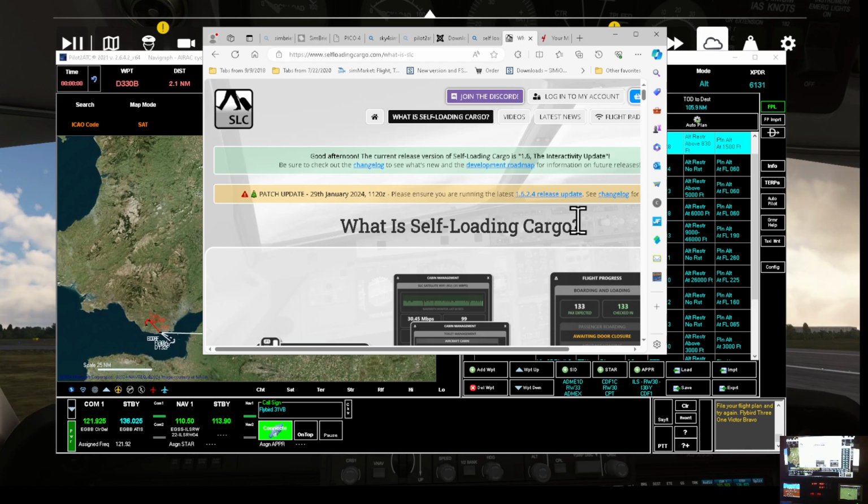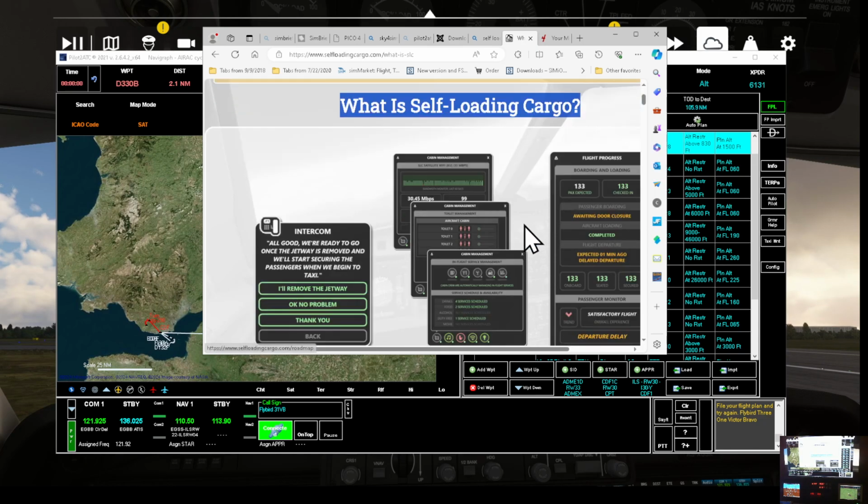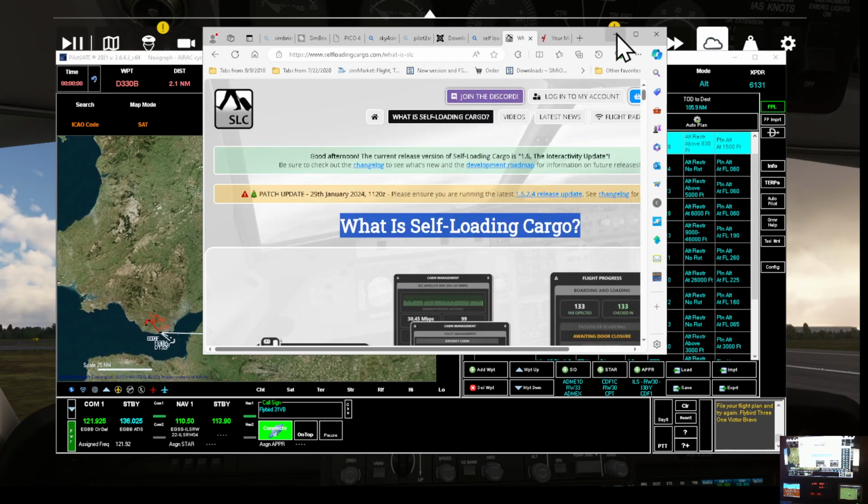When you have downloaded this program, you also download FSUIPC7. It's an exe. You just double click on the exe and then it will download. I'm not going to do it again because, to tell you the truth, I've had about 14 exes, different versions of FSUIPC7 at different times, and I don't want to put any more on my hard drive because it's taken me a week to get rid of them all. So you do literally go in there and you can download the free version, and you will load a version of FSUIPC7.